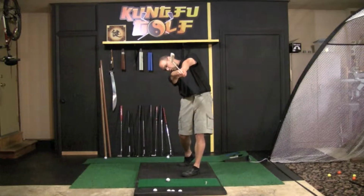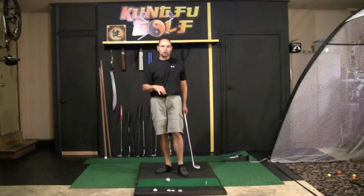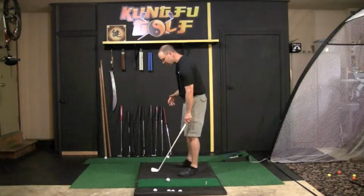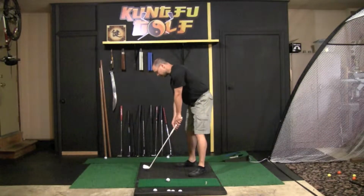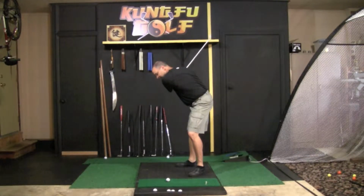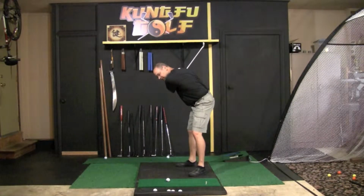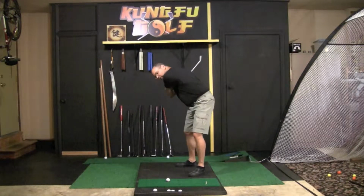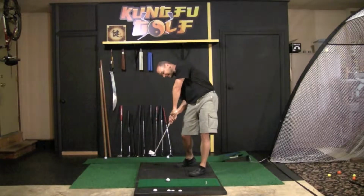Allow the right hand to turn over a bit. See if you can get anything from that you can incorporate in your swing. On the fade, just the opposite. You might want to open your stance a bit. You don't want to swing drastically from the inside. Allow the arms to drastically lose the race with the body. Let the body open up. Have the arms come through very late and last.